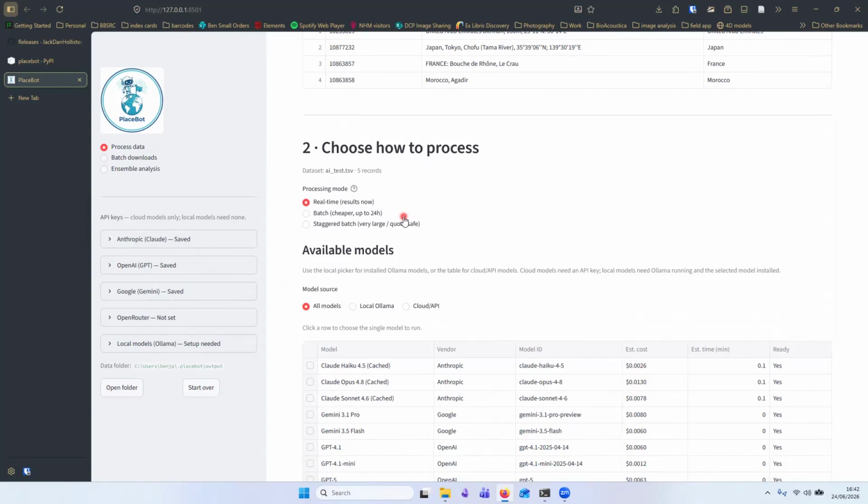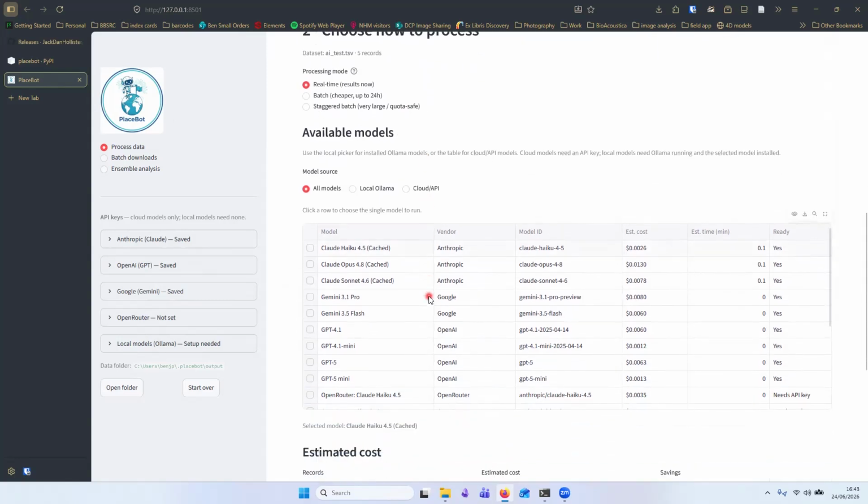And for very large batches, if they're over 1,000 unique localities, we have a staggered batch approach, which is useful in particular for Google Gemini. What that'll do is use multiple AI keys and stagger the delivery of those batches over time so that you don't run into issues with too many queries to the API.